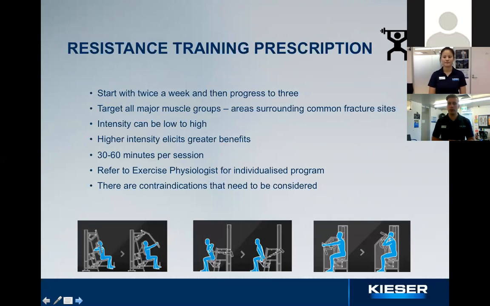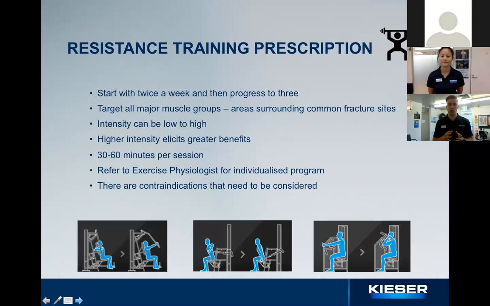So how much should we be doing? The Australian Activity Guidelines recommend 2 strength training sessions per week, and we 100% agree with that. You can progress to 3 as you become a more experienced exerciser with strength training, but there's no need to start with 3, start with 2. We don't recommend doing 1 a week because that's not frequent enough to provide the stimulus to get the long-term adaptations that we're after.